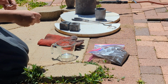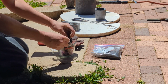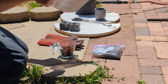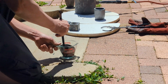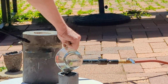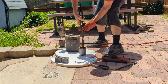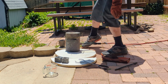Round number 1. My bismuth, the flux, and the concentrates. Give it a real good stir. Pour it in the crucible. Ooh. Hopefully it doesn't boil over. Nice and center.